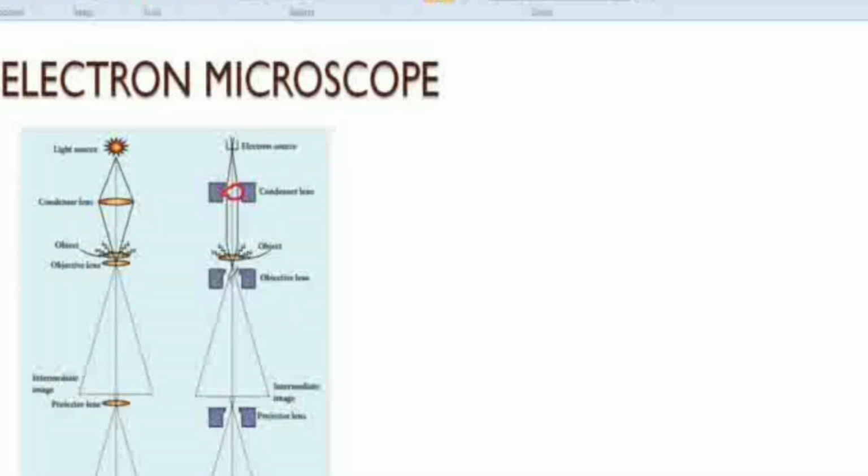Again, here you can see that another lens is there. It is a virtual lens, so it's not really a lens, it is like a lens. It behaves like a convex lens here. So again that image is magnified. Then there is another one, the projector lens. Here also the projector lens is used, so using that we can magnify the image.